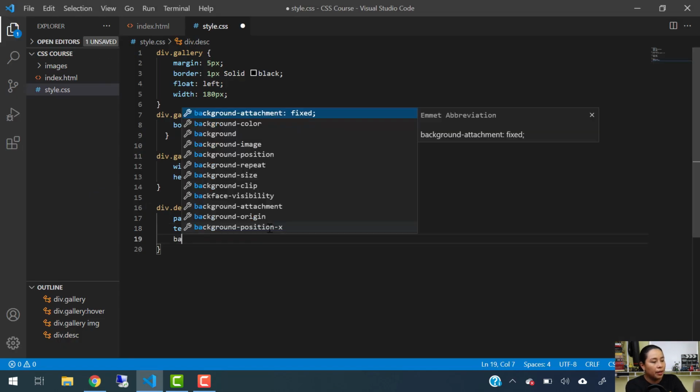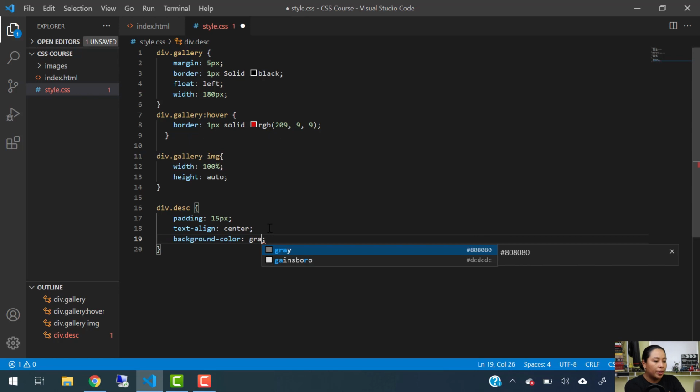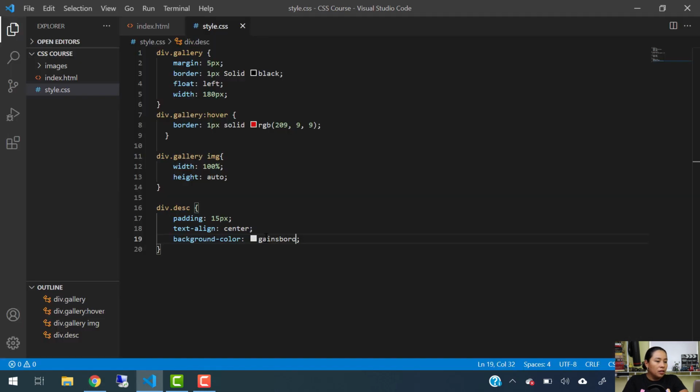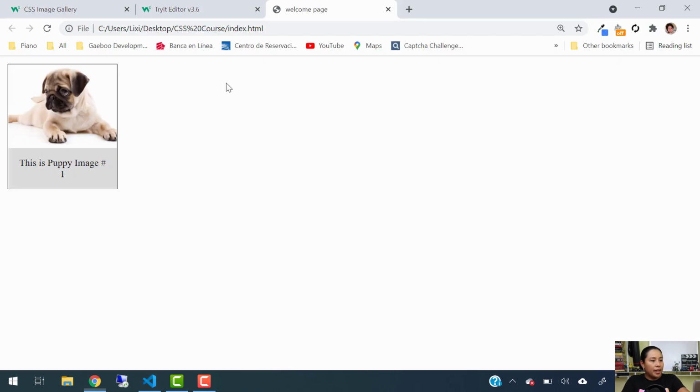But I am going to make a background color for this. And let's set it up for gray or Greensboro. Let's see how that looks. Let's hit save. Now let's hit refresh. Okay, so that looks a little bit better. In fact, let me see if I can make that a little bit white. Okay, there. Let's hit save. Now let's go back here and let's hit refresh. So we have set up right now all the style for our division.